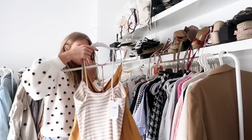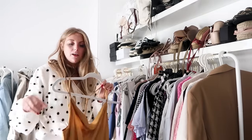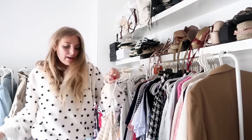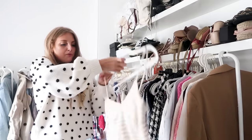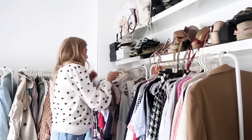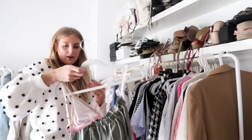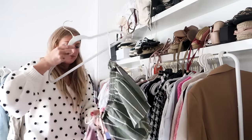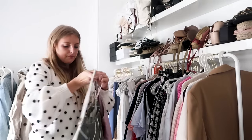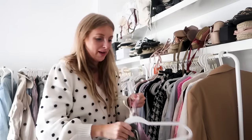Don't know why I said pairs. So I've got this golden one which I just got. Can put stuff on their own hangers now. This golden one, which I just got from Topshop, is so nice, so I'm keeping that. Then I have this one, which is a body from Mango that I haven't worn yet, and it's so nice, so I'm keeping that. And then, okay, so this cami, this bra can go because I don't need that. And then I'm gonna try this. It's actually a top, but I don't know if it's too short now for me to wear.